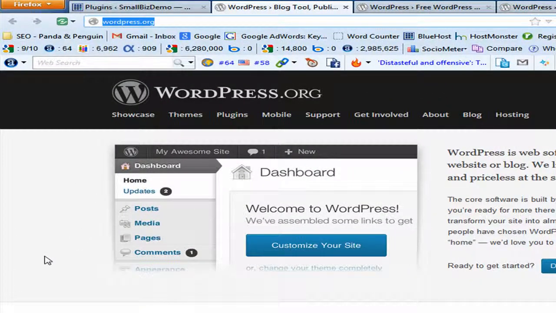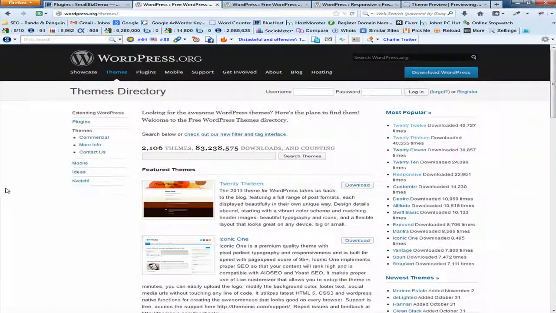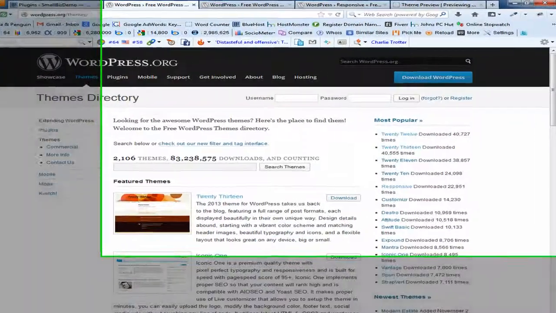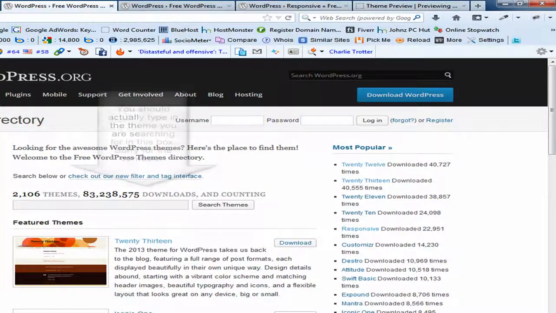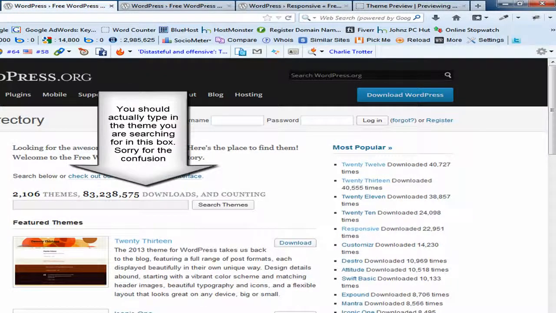To get to the downloadable themes, once you're at WordPress.org, all you have to do is click on the Themes menu. That's going to bring up what's called the Themes directory. Now, you can type in small business, or business themes, and it will show you the different business themes that are available.